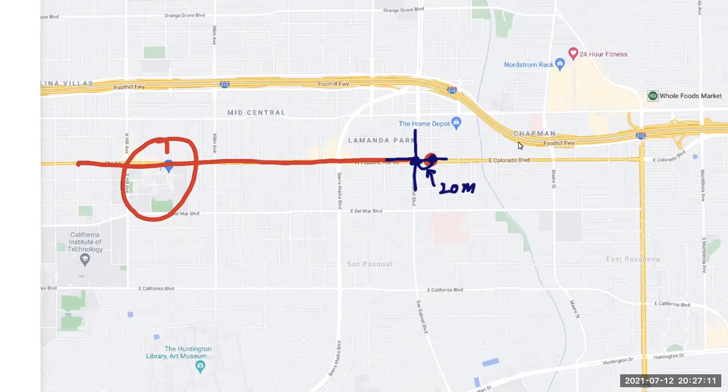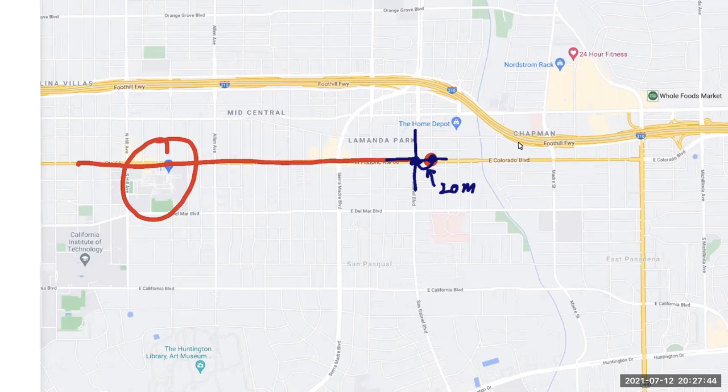See, so in order to uniquely describe your position in a one-dimensional motion, you first have to specify the line on which you move. In this case, it is Colorado Boulevard. And you also then have to choose a reference point. In this case, it's the intersection of Colorado and San Gabriel. And you indicate your position relative to that reference point on the axis of motion. So you're saying, I am 20 meters east of that intersection. Right? So this is how we describe motion in general in one dimension.